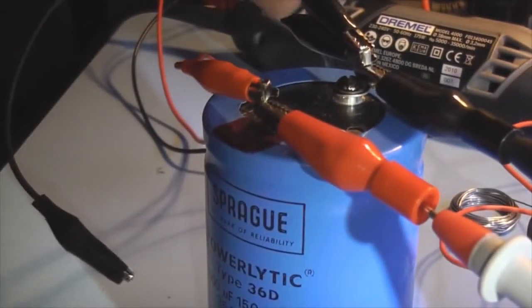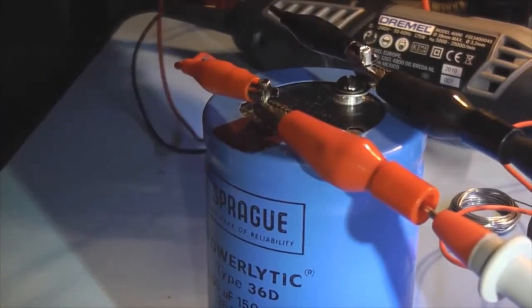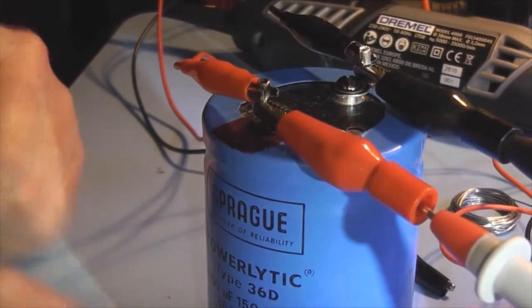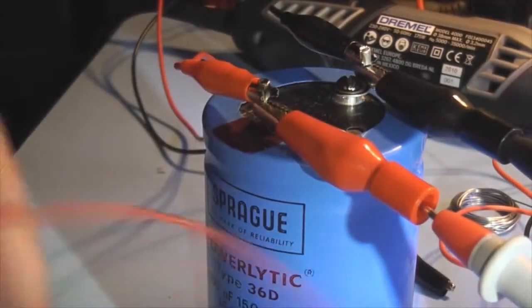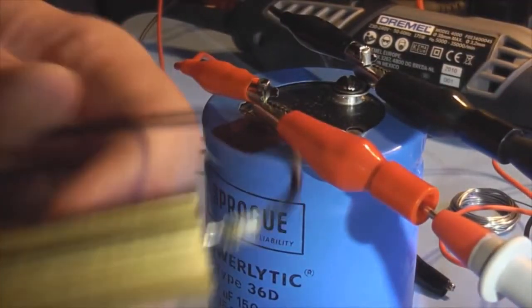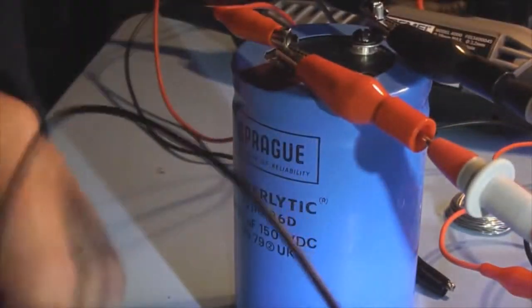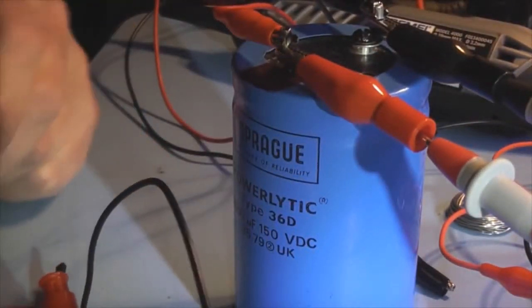Now the reason you do it with a bleed resistor or a capacitor discharge tool is to avoid that massive dissipation of power. So what you're doing is basically bringing the capacitor down much slower, which in turn will cause less internal stress in the capacitor.